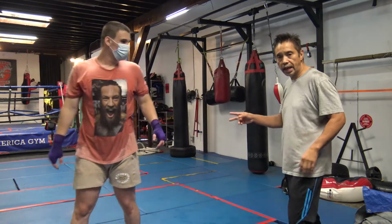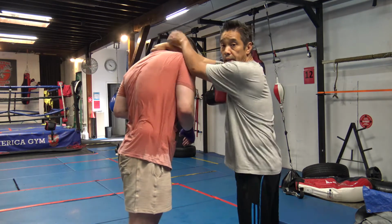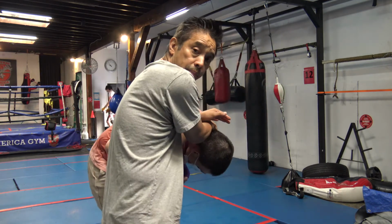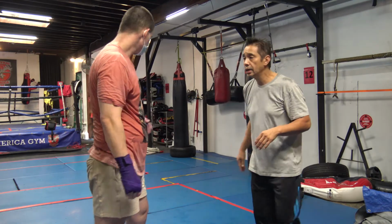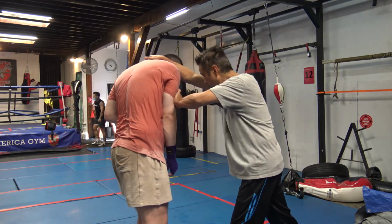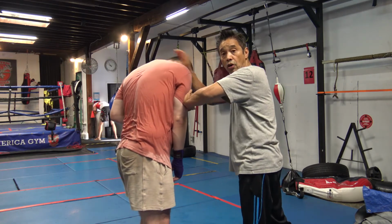The second method on the hand control here is when I grab here. First we did two hands on top here, all right? And as I grab here, see, I can control because I'm pulling his neck, okay? It's harder to do when you control the shoulder. But the second method here, I put one hand on top here, and the other hand is pinning this arm here, okay? So as I pin, he has a harder time to move this arm here to attack.